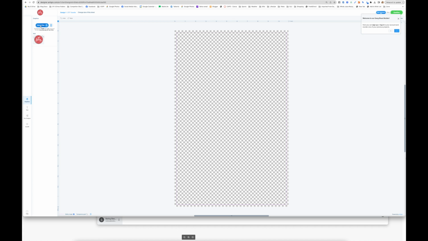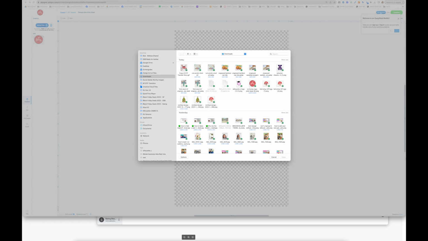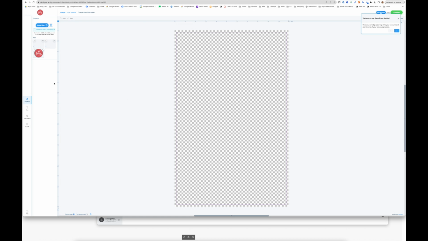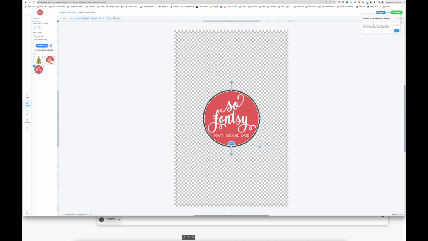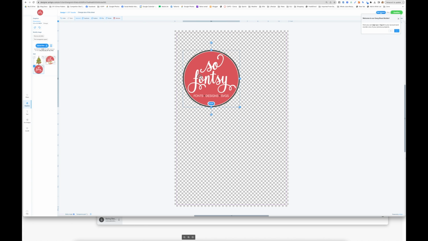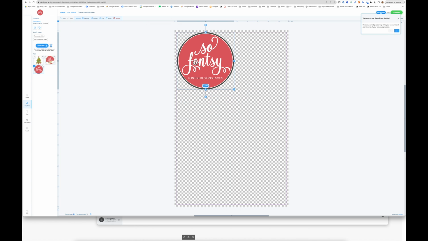You can upload multiple at a time, or you can just do the one like I did. If you want to do multiples, you'll click Upload File, and then select the multiple files that you want to upload. I'll just do these two right here, and both of them will come in. Now, to build your gang sheet, you will just select the files that you uploaded and add them to the gang sheet. You can fill this sheet within the purple border with as many different designs as you want. You want to obviously make sure that you have the right to be printing them, but you can put as many as you want on here.